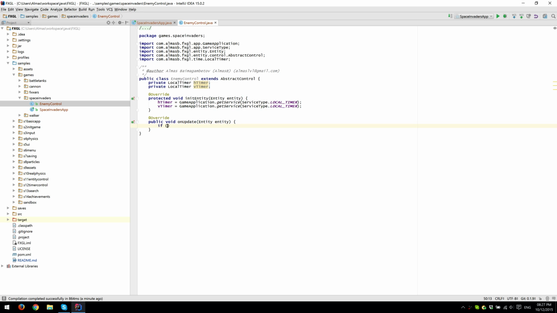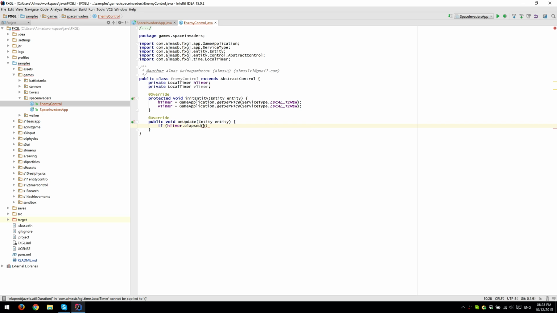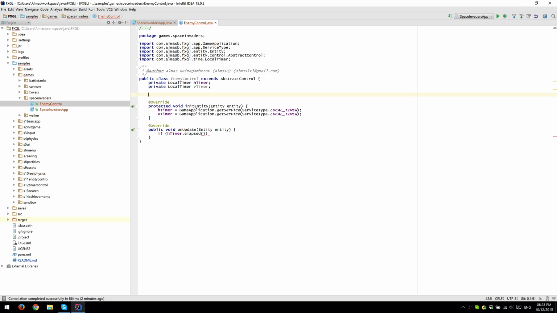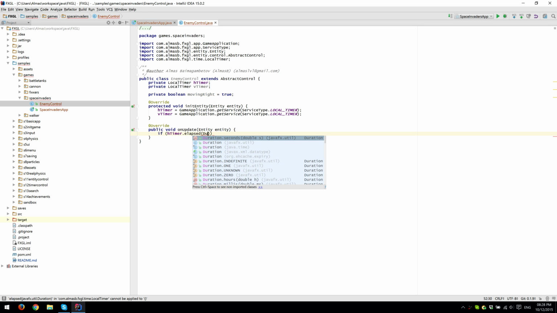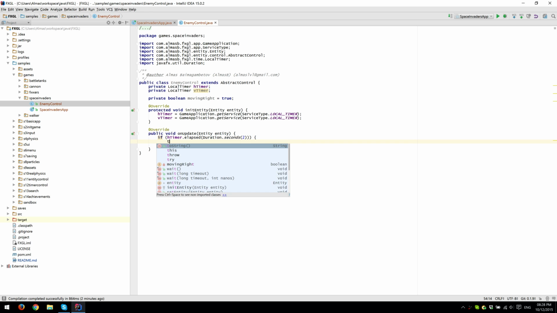and in there we can do something like elapsed HTimer, so it's moving right or left. We need a flag, moving right, true, so by default it will start moving right. If HTimer elapsed duration 2 seconds, so this will alternate every 2 seconds.